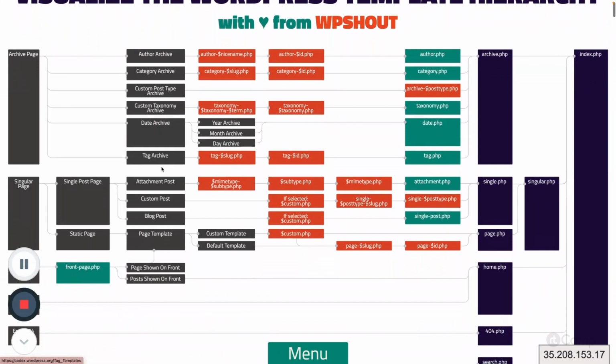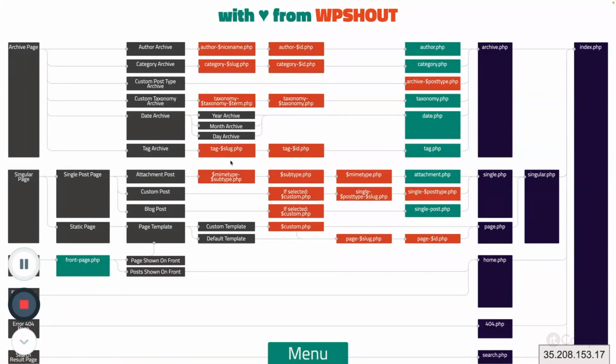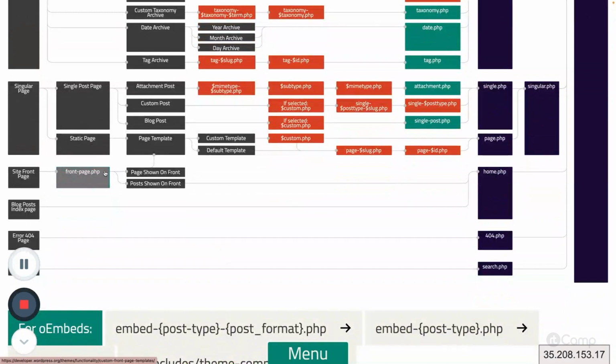Similarly you can go through each and every template file here to learn more about what the template files are and which template file has precedence, the higher priority, then second, then third, and fourth, and then the final one. Left to right, the left-hand side is the higher priority, and you go through to the right-hand side for lower priority. So it's like a fallback. If one template is not available, then look for the second, then third and fourth, and then the default one.